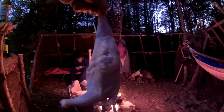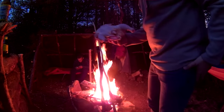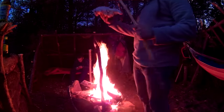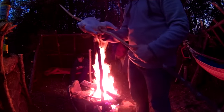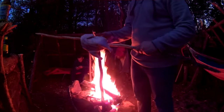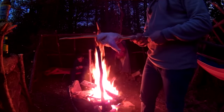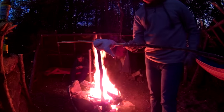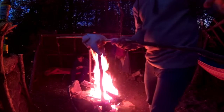All right, guys, we picked up a whole chicken from the butcher, and yeah, we're gonna cook it over the fire. Booyah. Just like that there. We gotta let this fire die down some, so once this fire dies down a little bit, we'll get a little bit of video of it cooking.